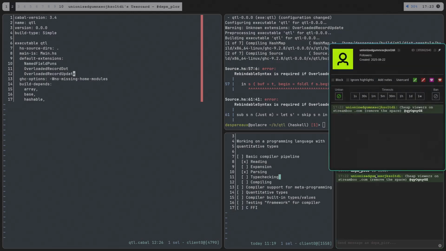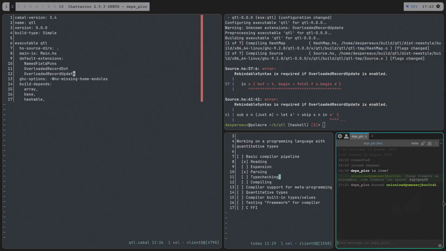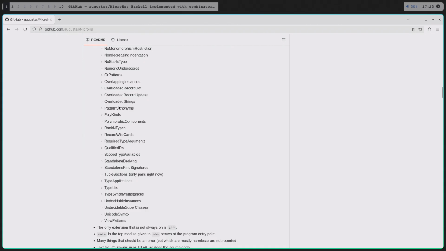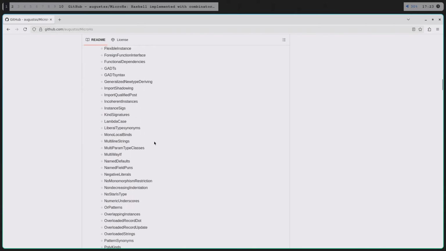Damn it, how do I use your thing? Okay, rebindable syntax is required if overloaded record update. Okay, do we have rebindable syntax? Doesn't look like it.